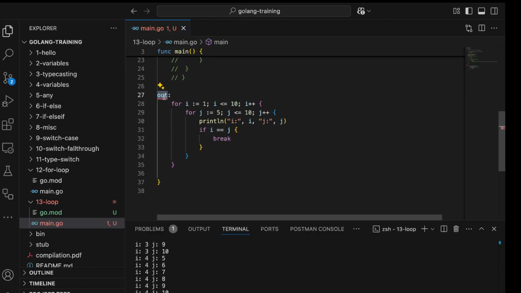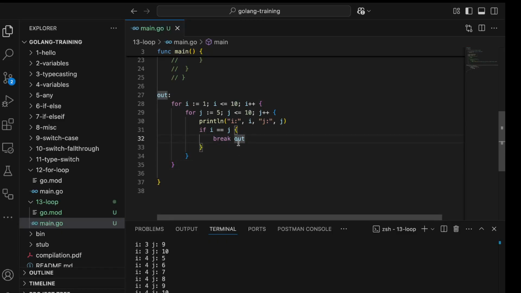You can give any valid identifier. You cannot give an invalid identifier, like one that starts with numbers or has special characters. You can give a normal variable name, and then you can say break out.